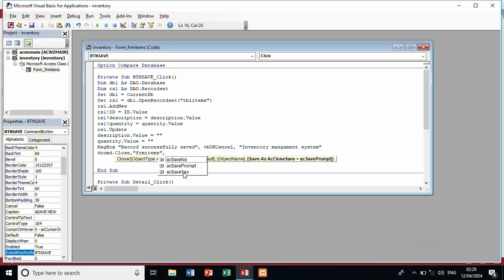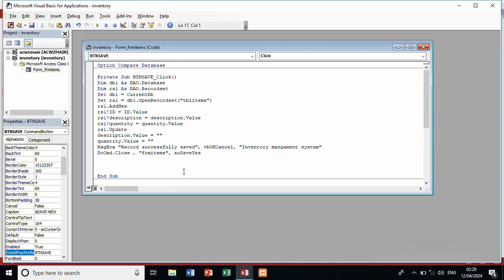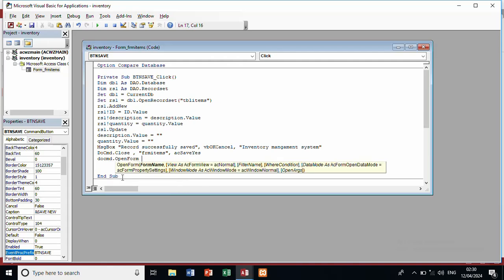If there's something that you have not saved, it should save, and then again you want it to open that form, so it will close and open that form items. So we save, and then we see how our program is working.